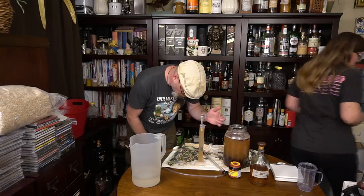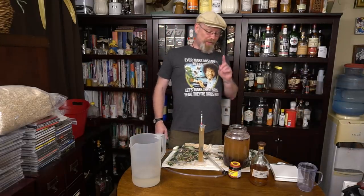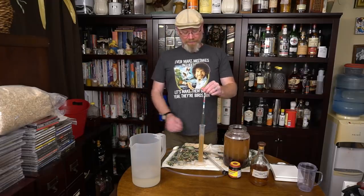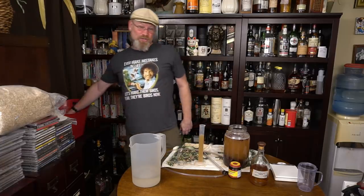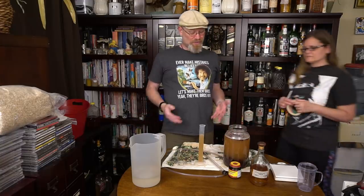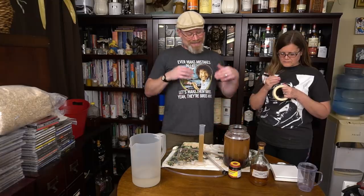No, 1.130. It's a little higher than I want, but what that means is it'll probably come out just a little bit sweeter too, and I'm okay with that. Being that there's so much craisin in here, I hate to use the N-word, but they are going to act as nutrients. They're fruit. There's a lot of nitrogen and stuff in there, and we use so much of them that it is going to do that.